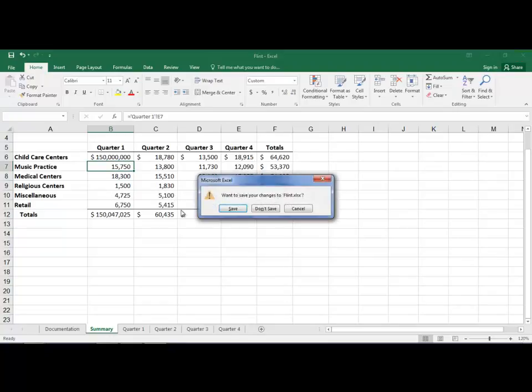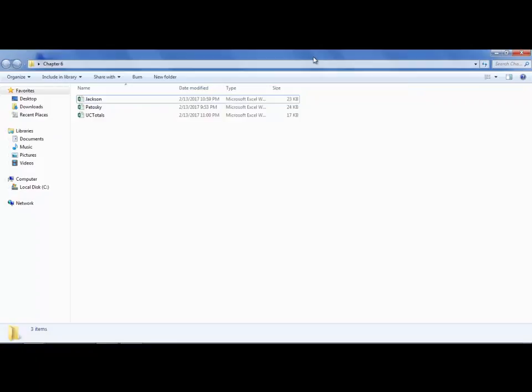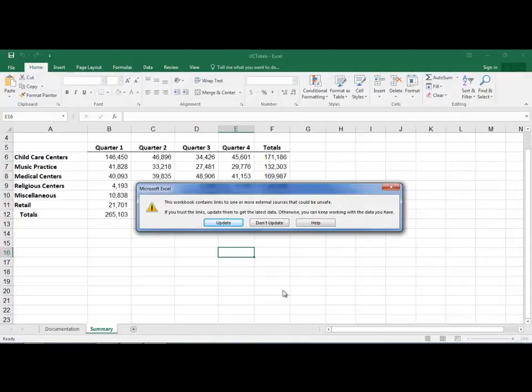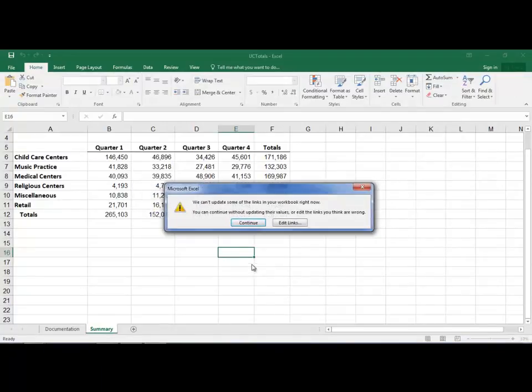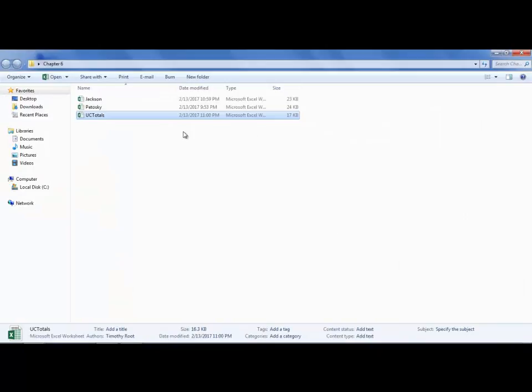So I close out here and I do save that change. And now that we're back here, Flint is not part of the mix. It's been taken out of this folder. When I run my totals, it says, wait a minute, let's do this update. So we're going to do the update. We're going to continue. Notice that the 150 million isn't there because it said, hey, there was a change. We no longer can find that. The change has been made. So it's only looking for things inside that particular folder. And that's a very important thing to remember as we go through. You want to drop that back in, and you could have things working for you.